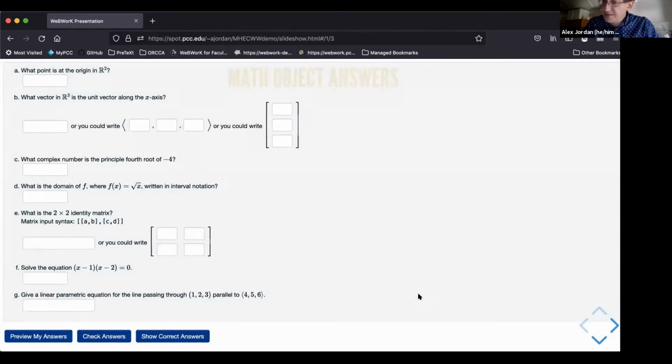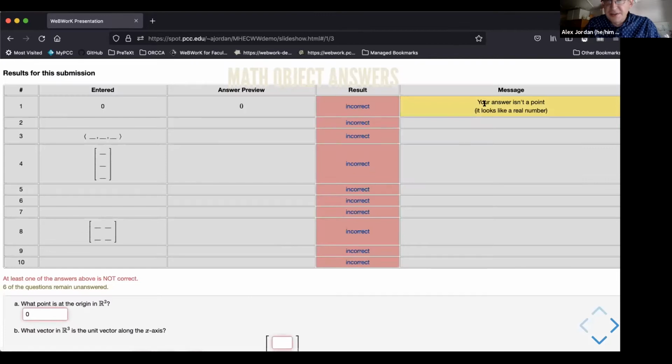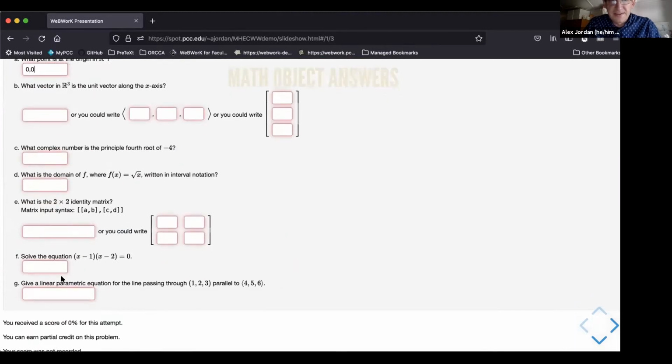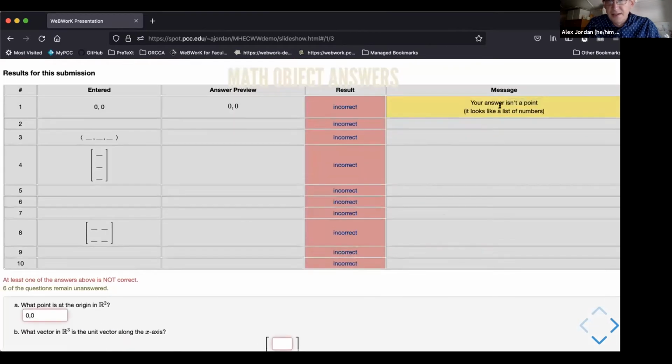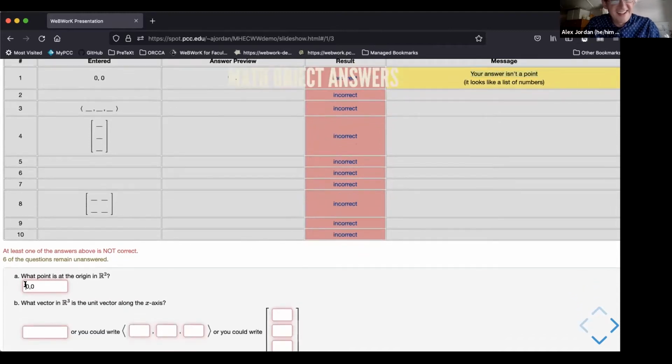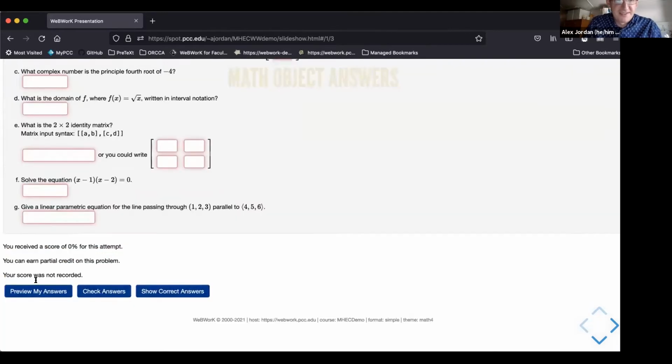Here's a page just demonstrating some math quantity answers. I want to repeat this point that WeBWork will understand the type of answer that it's looking for and the type of thing that a student entered. So here it's looking for the point (0,0), but I tried just entering 0, and my feedback tells me that I didn't actually enter a point. I could try 0,0 without the parentheses, and my feedback message again is going to be criticizing my technique. And to get it correct, I'm going to have to use the right delimiters on it.